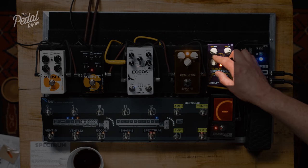But the beauty of it is you can tweak that. At the moment we had a lot of flanging, right? But if I go in and bring up a little bit of the second reel. Sure. So yeah, it's amazing.